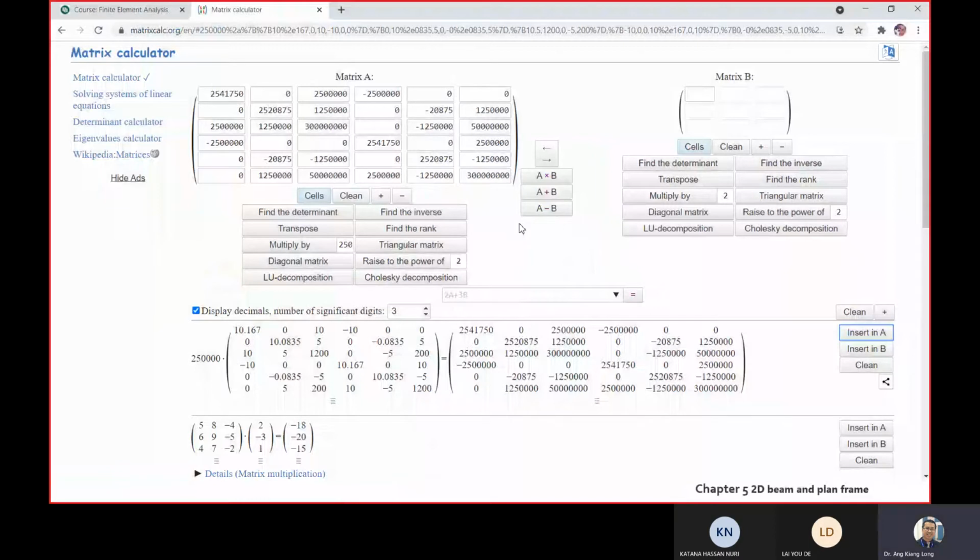Oh, okay. You press the clean button for matrix A and matrix B. Under there's a clean button, right? Do you see there's a clean button? Yes. Press the clean button for matrix A and matrix B. Okay. Now you increase the size of the matrix, both for matrix A, to 6. You increase to 6. Yes, correct.